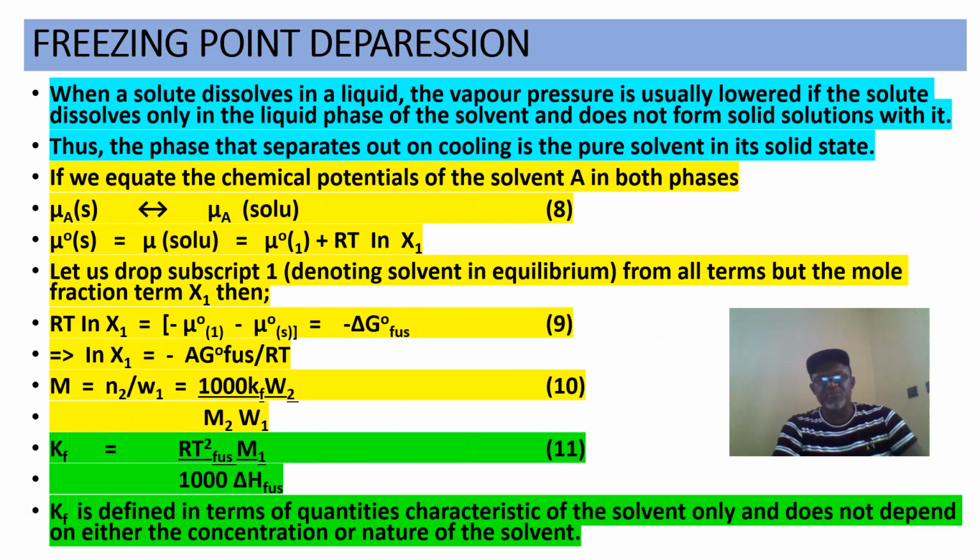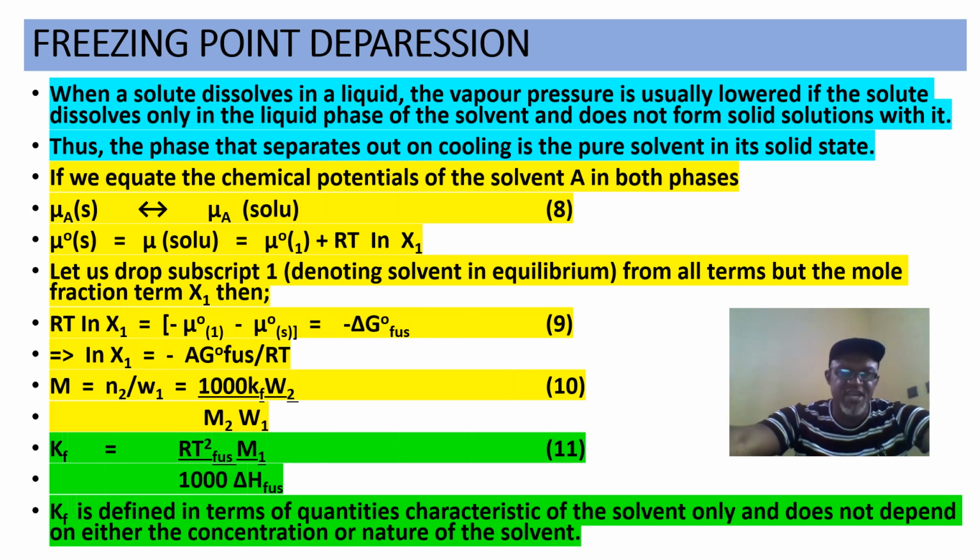The next is freezing point depression. Now, remember that if the vapor pressure is lowered, an addition of a solid, for example, somebody who is cooking, if you have water boiling, just ordinary water that is boiling, if you add salt to that water, the water will stop boiling. That means you will have to heat it to a higher temperature before it starts boiling. So there will be elevation of boiling point.